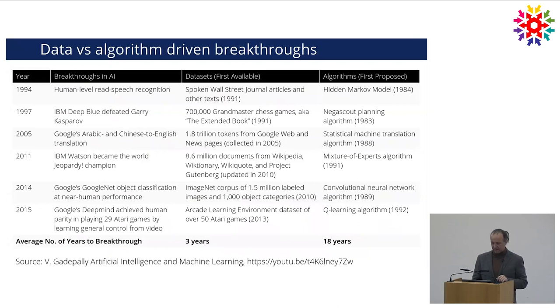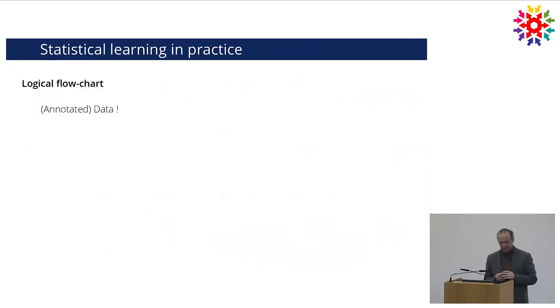And so in practice, statistical learning has essentially always this logical flow chart. It starts from data, but then I put something, annotated data, and I say a little bit about data annotation in the next slides. But Marcus will dig much more into that, in particular how we interpret this need and power of annotated data in FAIRmat in the NOMAD Laboratory. So we have the data that have to be somewhat clean in some sense.